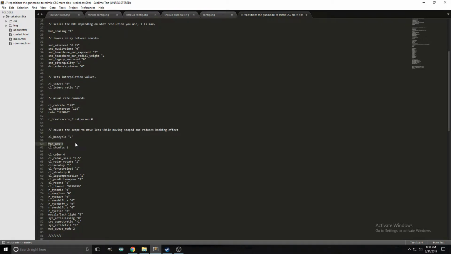FPS max 0. Basically, when you run CS:GO normally, your FPS is usually limited to like 120 or something like that, and this will remove that cap. And this is gonna show you your FPS in the top left in green. Like if you ever watch Shroud's stream, you'll see he's got the FPS in top left, and that's what that is.